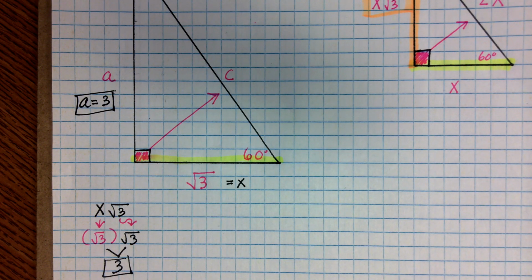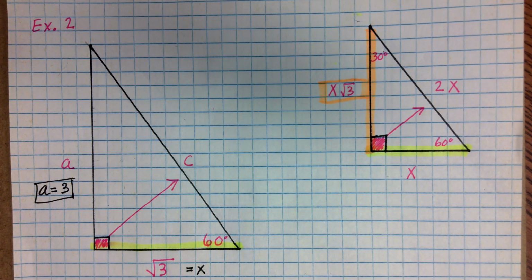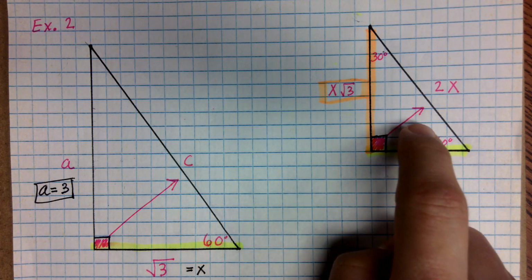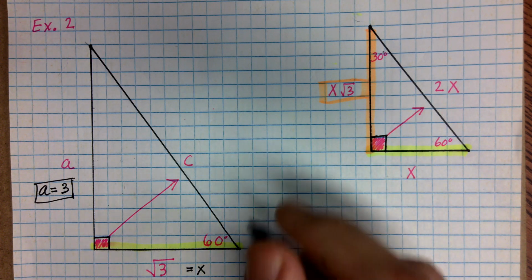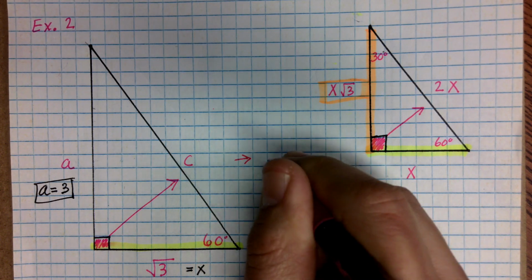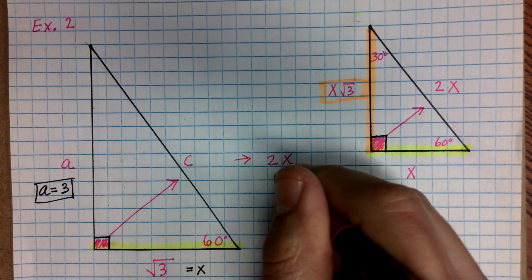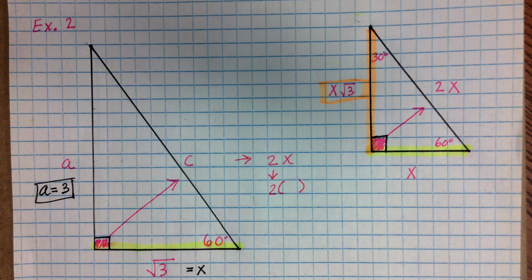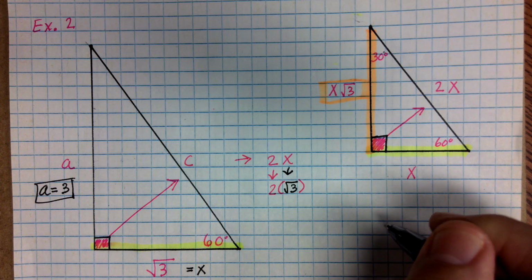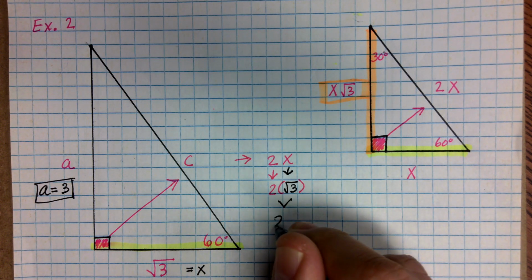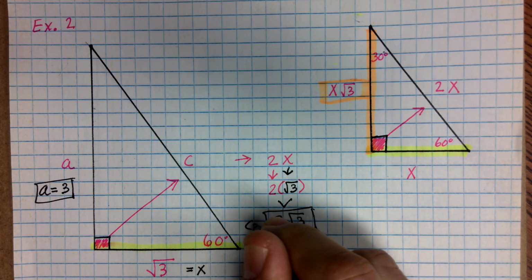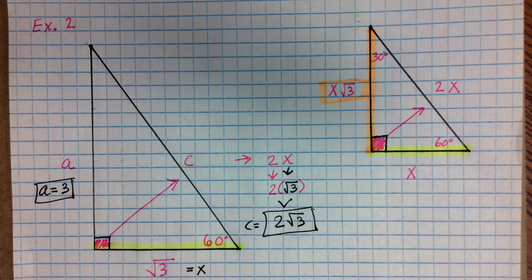So I'm going to pull this back down just a little bit, and we're going to find C. Now for C, we just have to take the value of X, this square root of 3 that was given to us, and multiply it by 2. So for C, we're going to do 2 times X. So we can rewrite this as 2 times the value of X, which is the square root of 3. And that simply becomes 2 square root of 3. And I'll box it, and that's what C is equal to. So this is probably one of the easier ones that we've done.